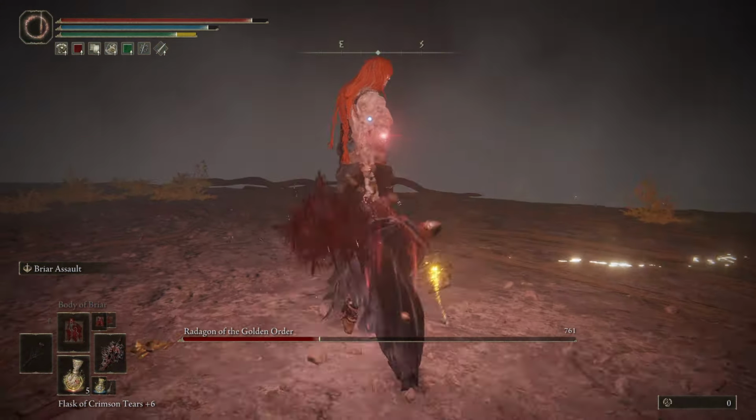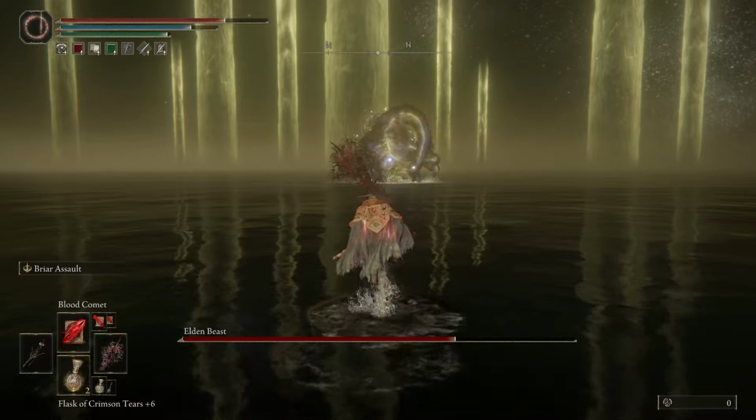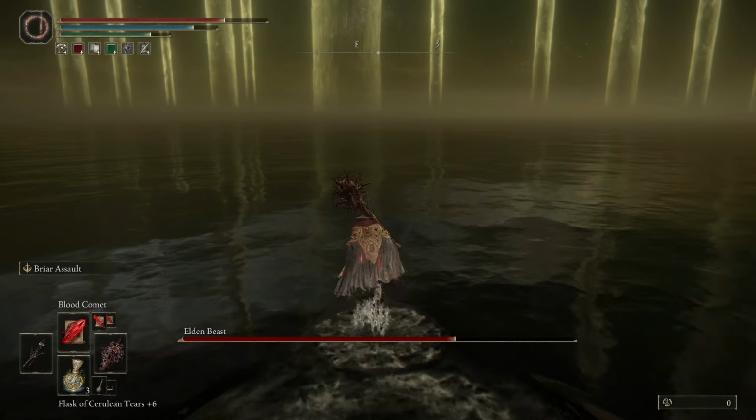Ow. Okay, let's go up to him. Let's see how much this is doing. 400, not bad. Let's see how much Blood Comet's gonna be doing. Oh, he does this. Not great. Dodge, dodge, dodge, dodge. Okay, Blood Comet. Ooh, 1k per. Okay, that's pretty good. Let me just get close to him and boom. Okay, we need to try to poise break him. I feel like poise breaking him and then just spamming Comet is gonna be the play.